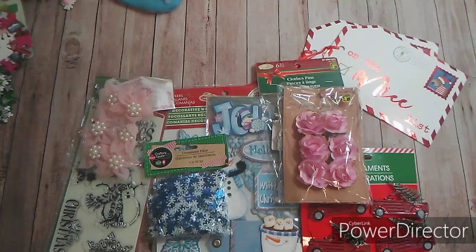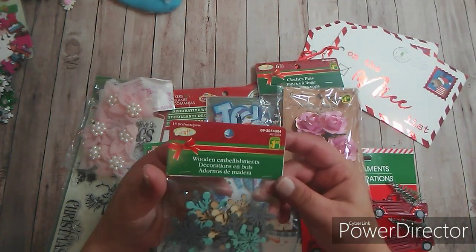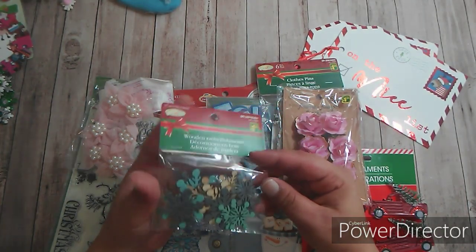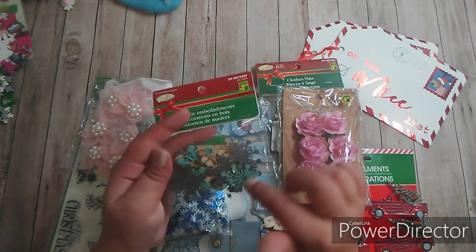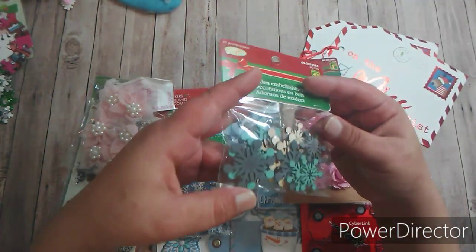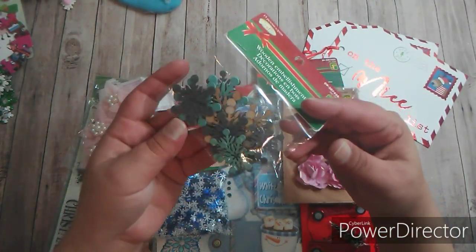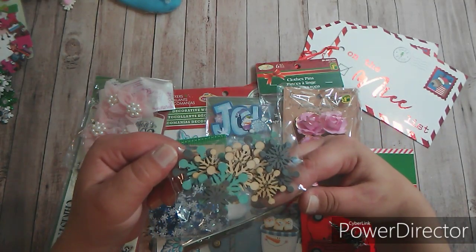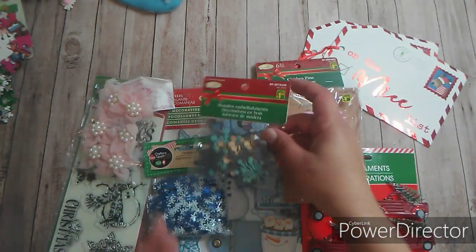So, oh wow, I've never seen these before. These are little wooden embellishments, but they're like, you've got your plain wood and then it's like a grayish color, and then like a turquoise. Those are adorable. I love them, love them, love them. Goodness gracious.